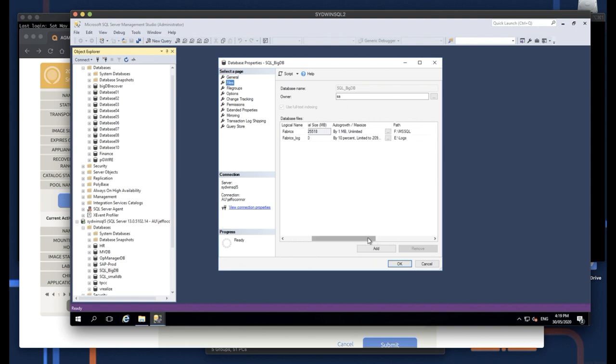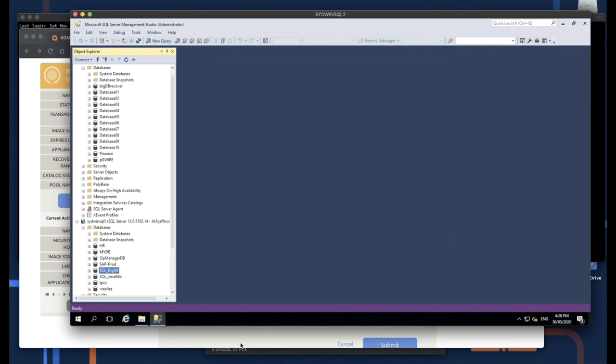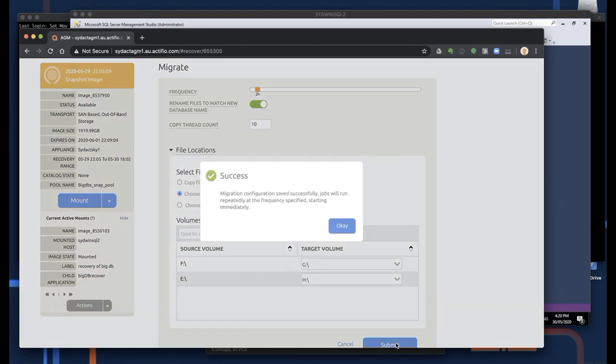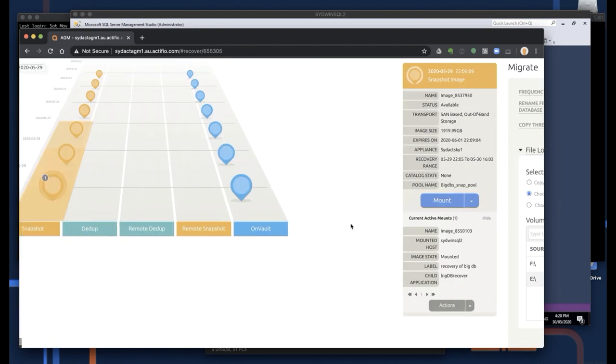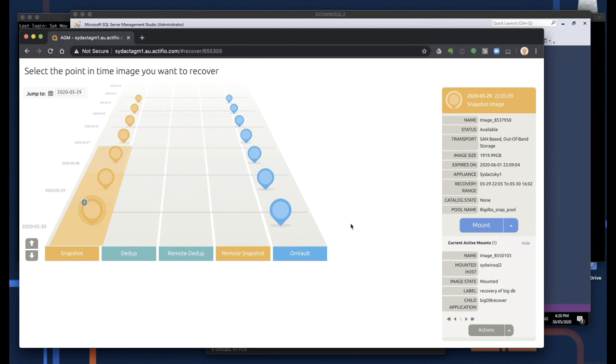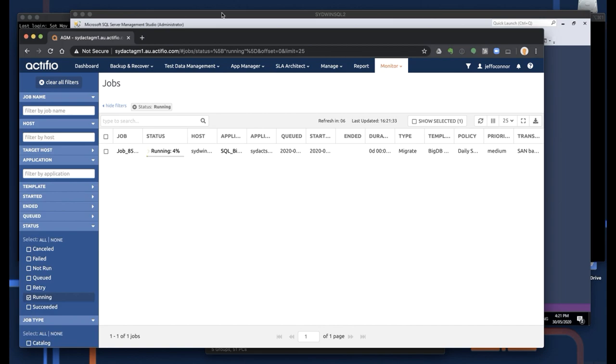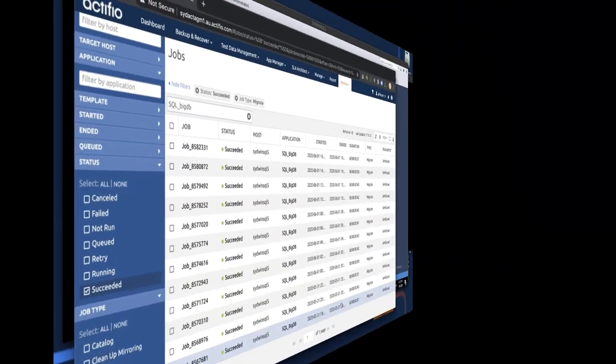So with our restored copy, you want to pick a drive or a folder for where you want the data files, and also a drive or a volume where you want the log files. So we're going to select the G drive for the data files and the H drive for the log files. Now we're going to submit that job, and this is going to kick off the initial restore of the database files to the local file system. That's going to take a little while.